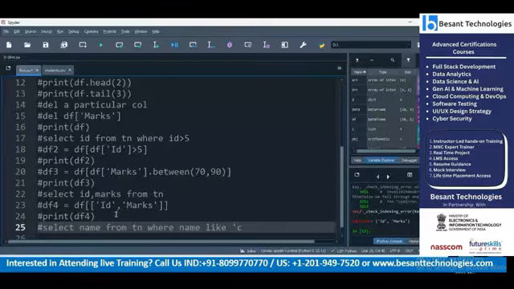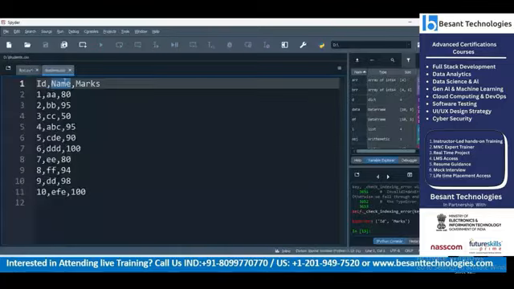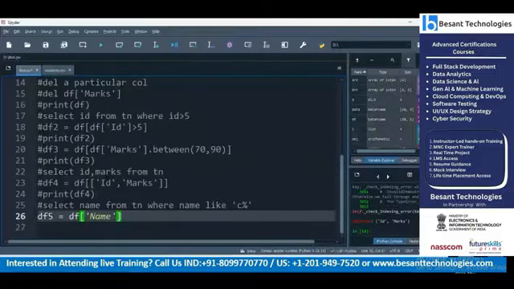Similarly, you want to try this in pandas, right? We have to go with df5 is equal to df of, what is the field actually? The field is name, correct? But name is a data field in pandas, so we have to convert it into a string. How to convert? Dot str.